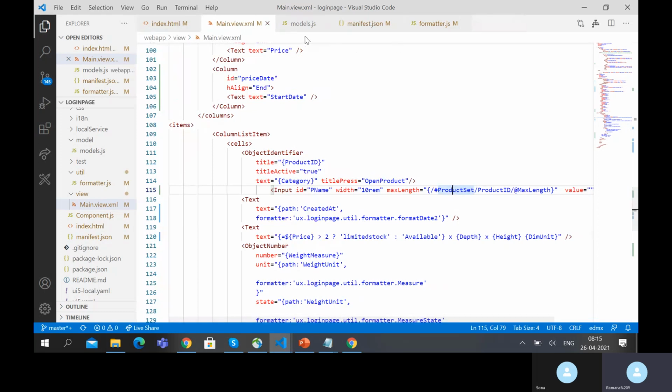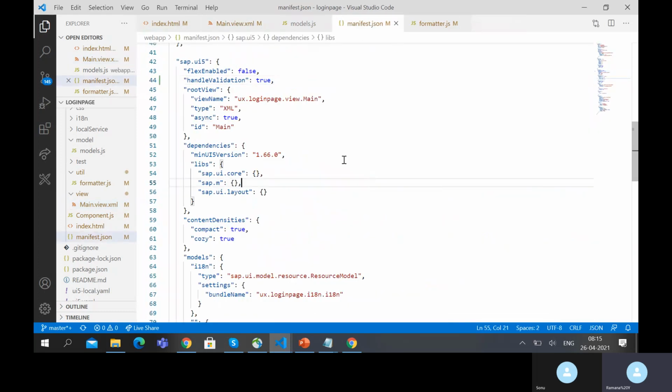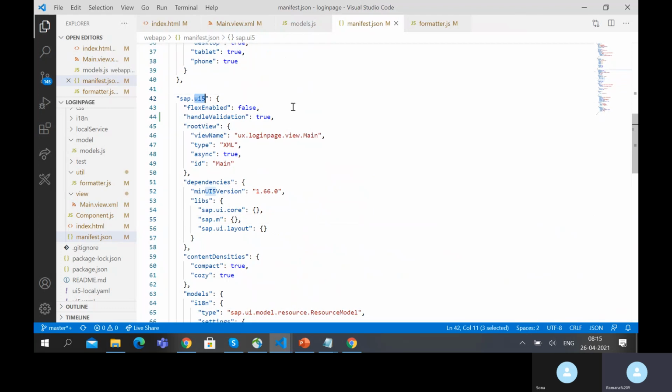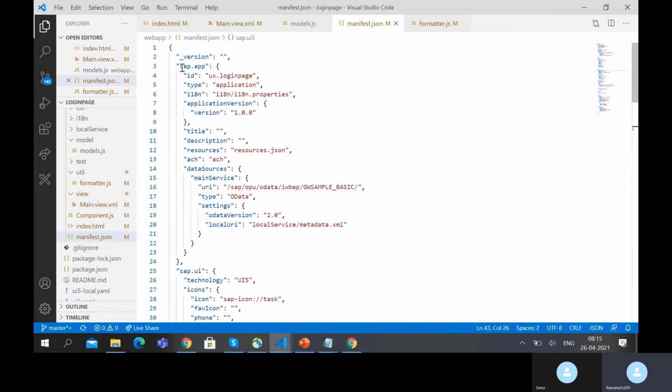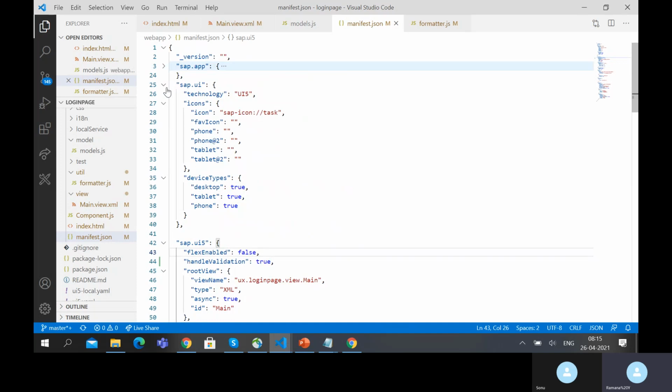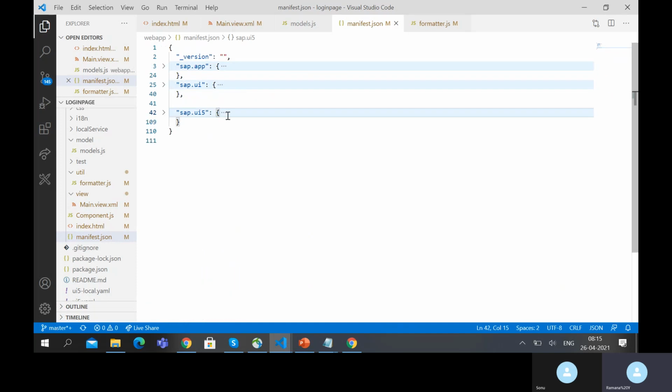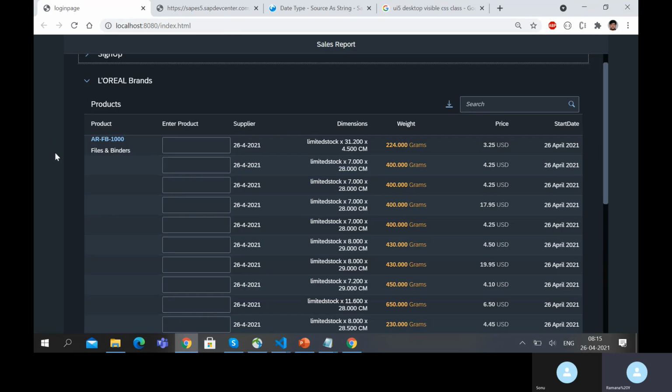So technically we have to specify it like how we specified complex binding under UI5. UI5 is all about framework properties. If you see here, we have three different sections: one is the app section, one is the UI section, and another is the UI5 section. Whenever you have app-level entries like application ID, those all will be under app, and UI will tell us which version to use, UI5 version 1.85, 1.87, etc., or what all libraries we have to use. UI5 is about the framework. If you have to give any instruction to the framework, like full width, we should not have any letterhead mode. If you see on the left side, there is some space, right?